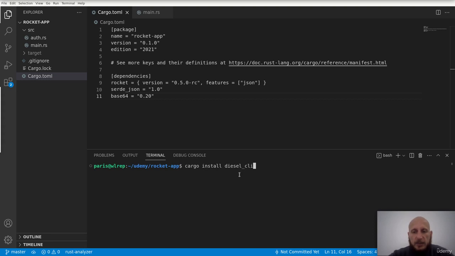I will only specify support for SQLite, since SQLite will be the database that I will use now, mainly because setting it up is a lot easier, hassle-free. Setting up a MySQL or Postgres database locally probably is something more complex, so I will stick with SQLite, which in the end is just a simple file. Everything is stored in a simple file, and I don't need to bother more than that.